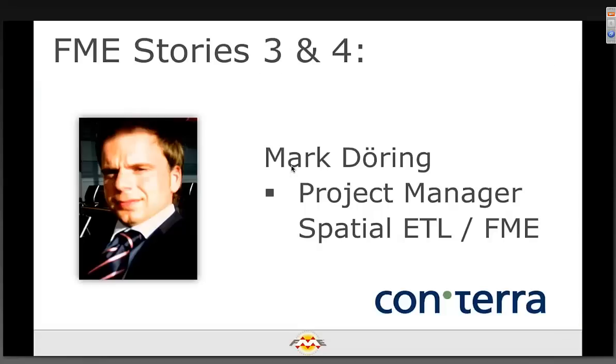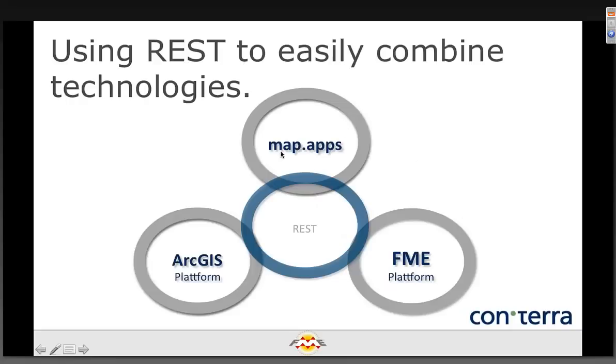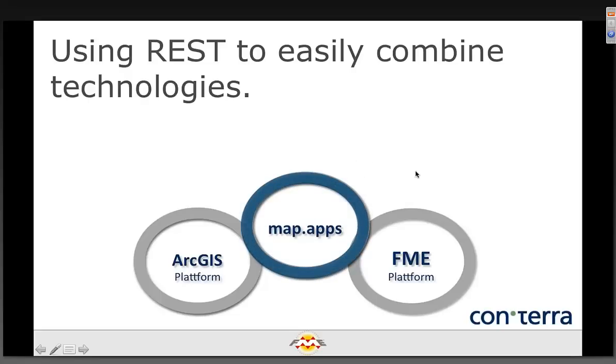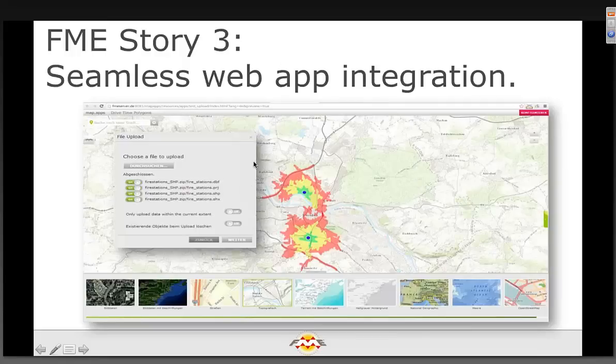Yes. So for our next stories, we go to Germany. We're going to go to Germany, and Mark Doring has sent us a couple of things that they've done. And they're, again, using REST technologies, calling them with FME and gluing things together, both in and out of FME, to do things within their framework that they call map.apps. So in this particular example, you can add data into an ArcGIS Online map. So you got an ArcGIS Online map sitting there, you add data in, and then you can see the results of some operations on that.